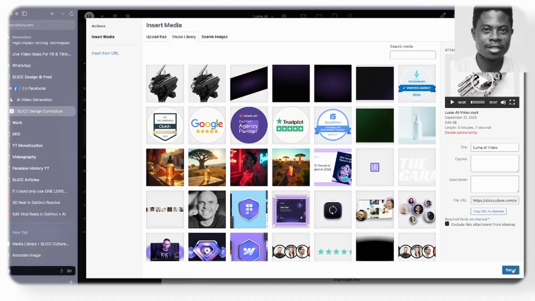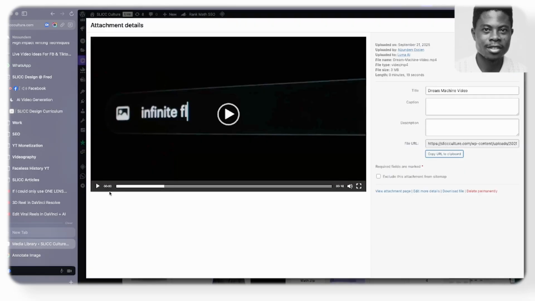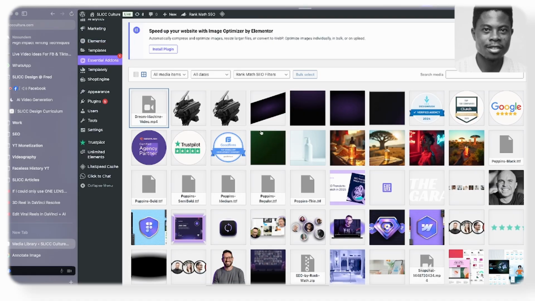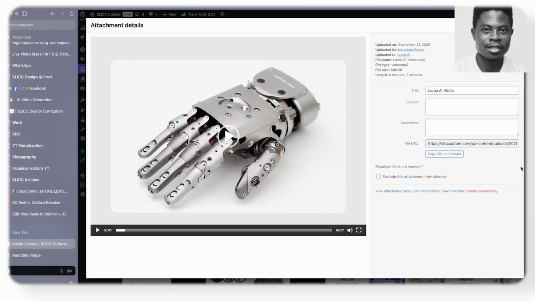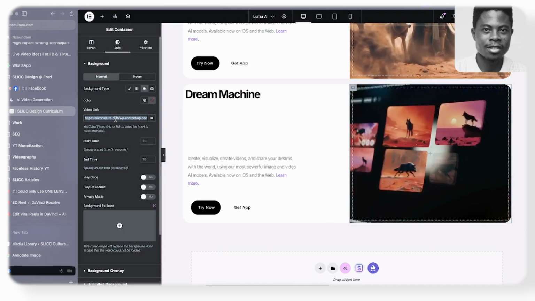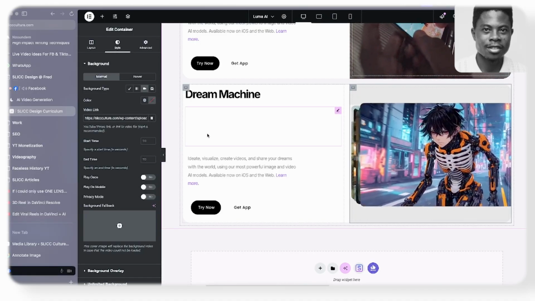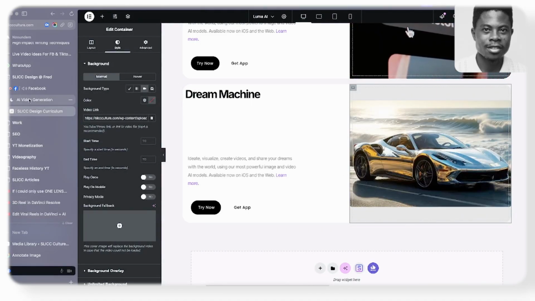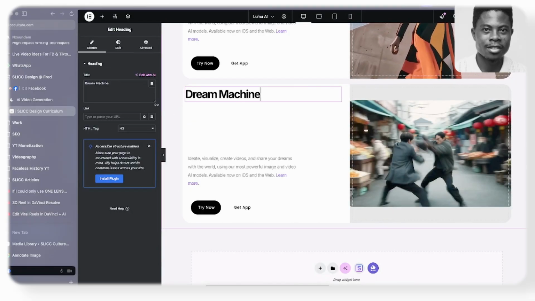Now select video, come back here, refresh, because when you upload an item on WordPress, you need to refresh it for you to have access to it. Copy the video, get back here, change this URL to that. Yes, that's a different video. The next thing I'm going to do is copy this, change this information.